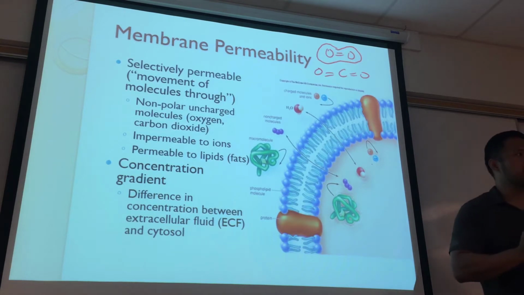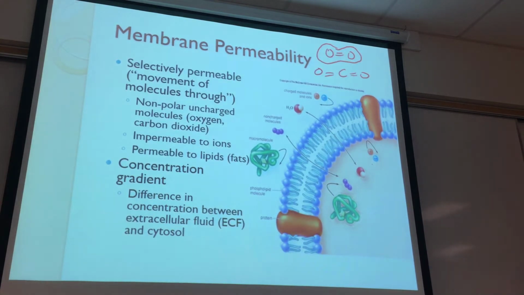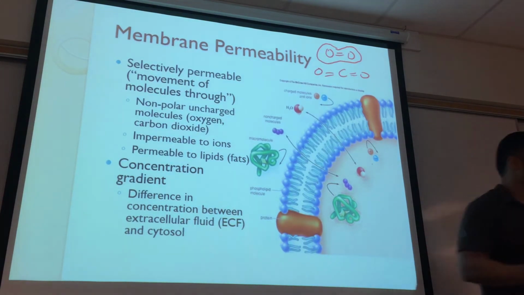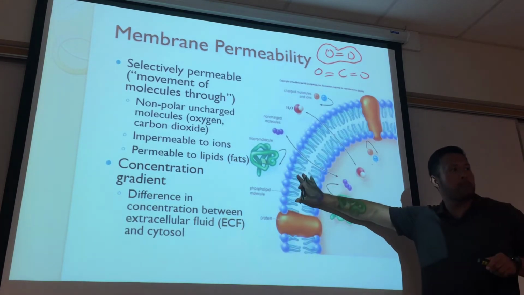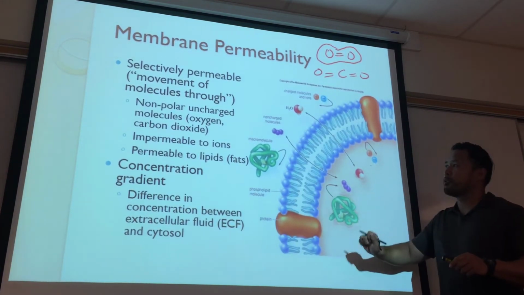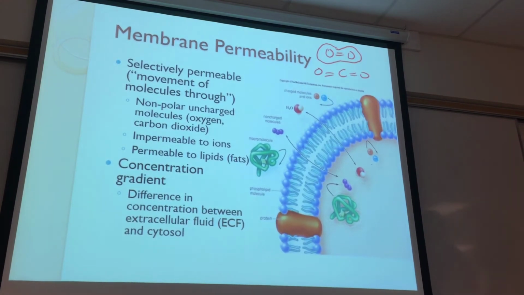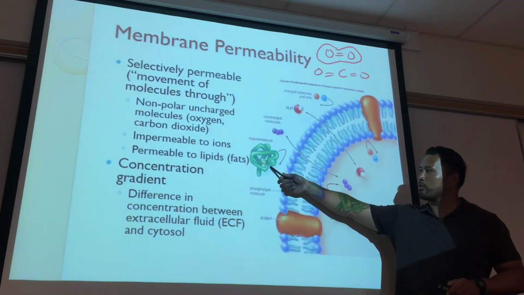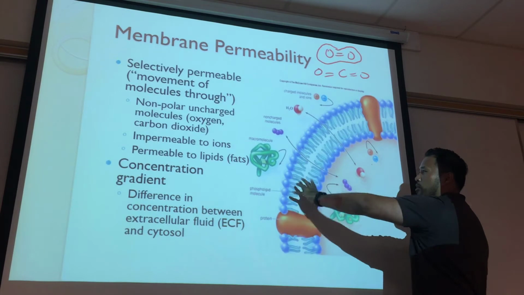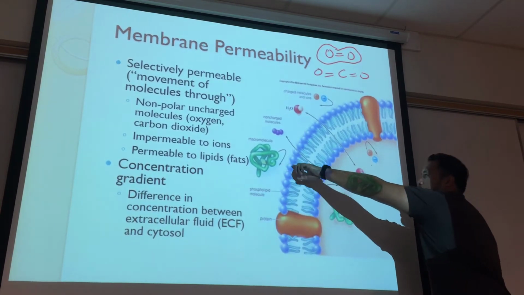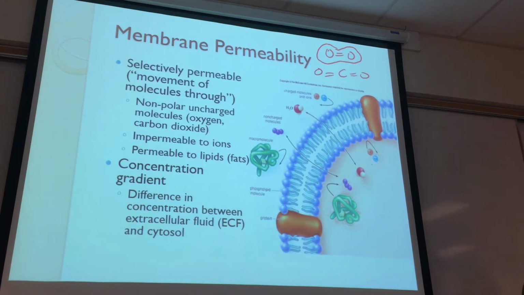Now ions, on the other hand, things like sodium, things like potassium, they can't move through. Why? Because they're attracted to the polar heads and they can't move past it. So therefore, ions don't cross through the phospholipid membrane. How do they move through? We'll talk about that in just a little bit. Other large molecules, macromolecules, can't fit through. They're just too big. So even though the phospholipid molecules move, that molecule just can't seem to squeeze right through those contact points.